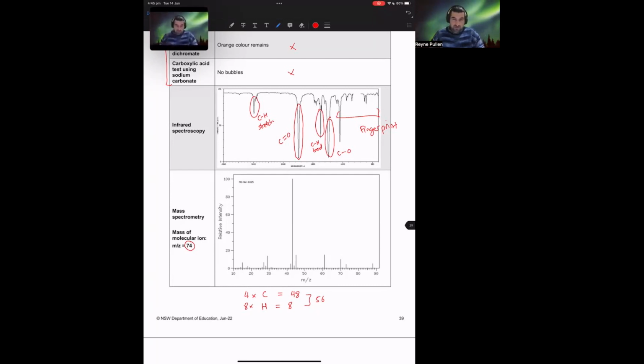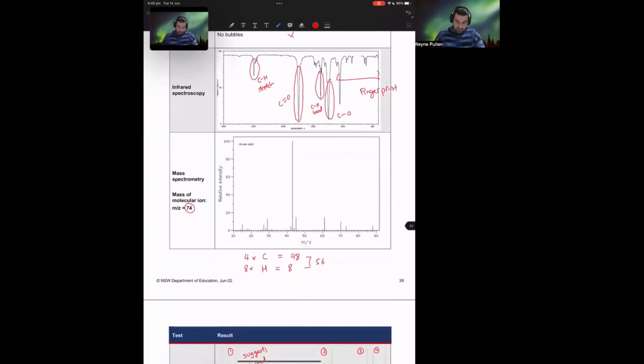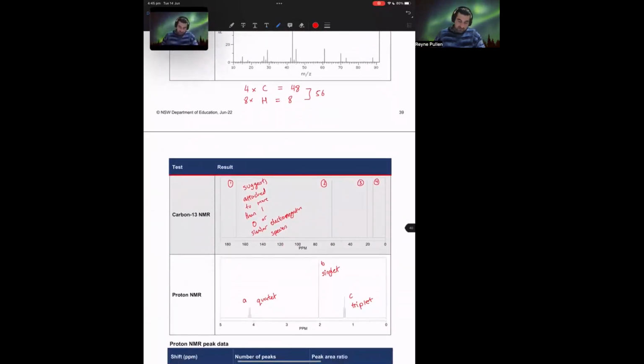But now here is when we want to try and go back to some of the early information we saw. This is suggesting that maybe there are 2 oxygens present, and down in our carbon NMR, it looks like there's a carbon environment that's being influenced by 2 electronegative species, which could be both of these.